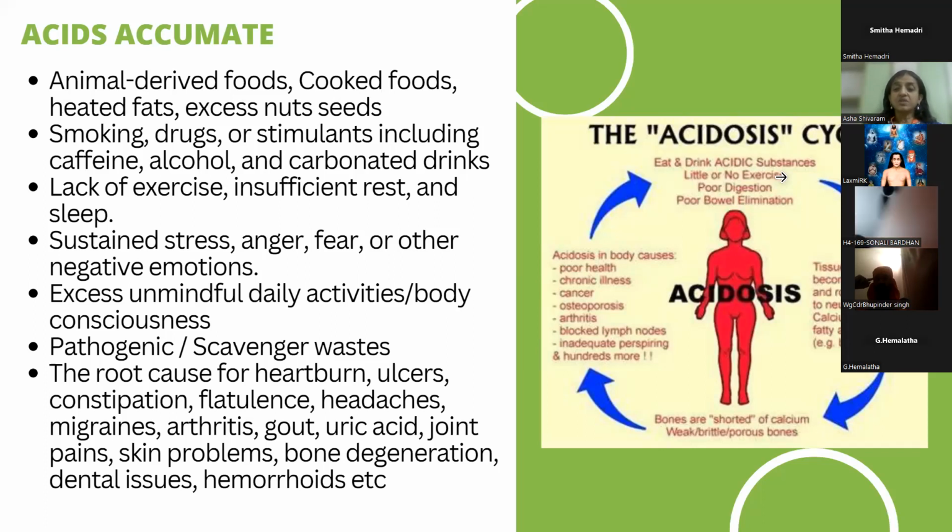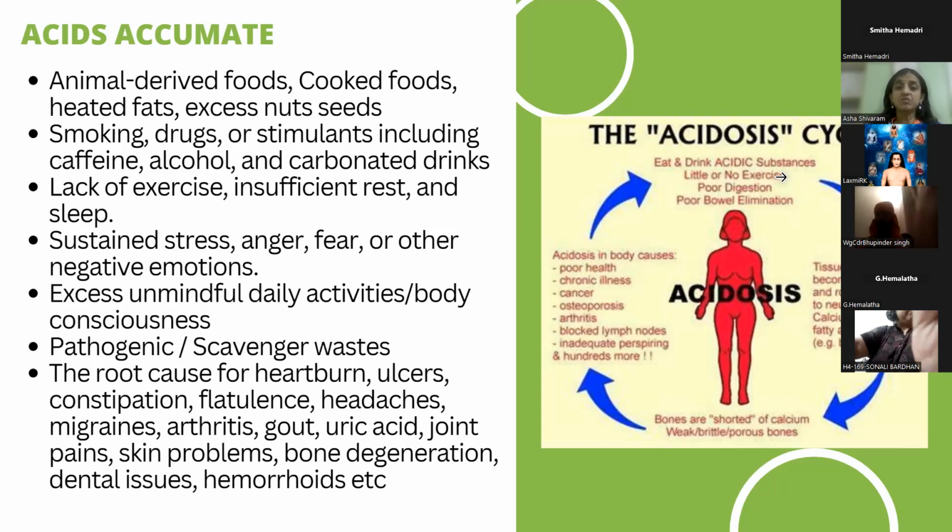Tissues and organs become acidic. It's not just the kidneys. Even the skin, which has to take on the load of eliminating waste, may start showing skin problems as it tries to throw out the acidic waste. Even the lungs get saturated with mucus because there is a lot of acidic waste in the body. And not only that, today many elders are getting diagnosed with osteoporosis. That means weak bones. Just a small fall is enough for them to break their hip bones or cause hairline fractures.